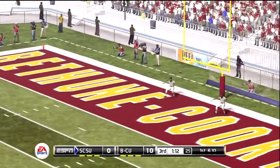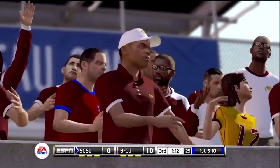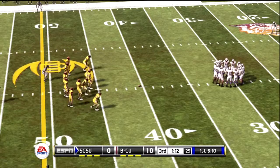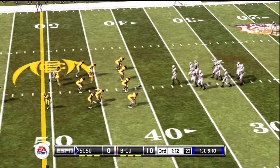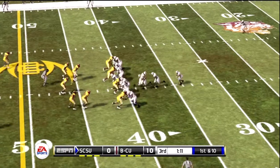It's wide left — no good. Sometimes when you see a kick like that, the kicker is trying to compensate for a factor, maybe like the wind, and he thinks he can hook it back in. It didn't happen that time. There's got to be some sense of urgency to this offense right now — they don't have the luxury of wasting drives if they want to get back in the game.